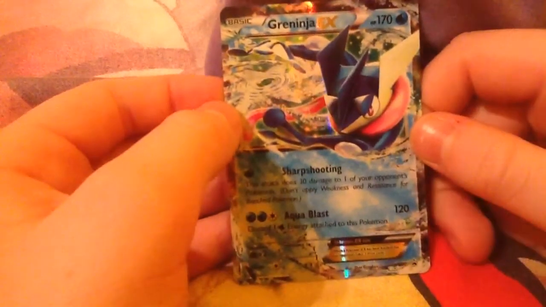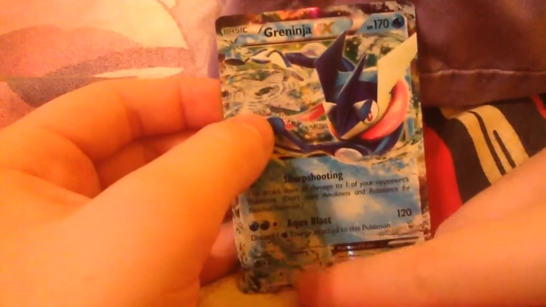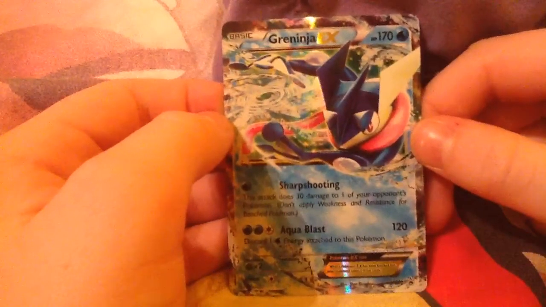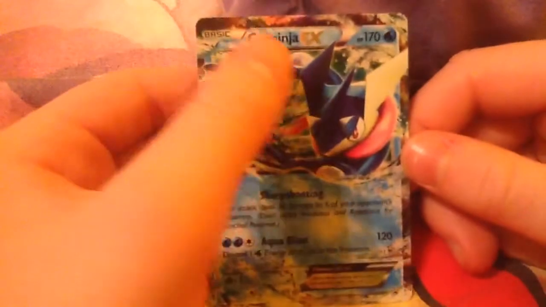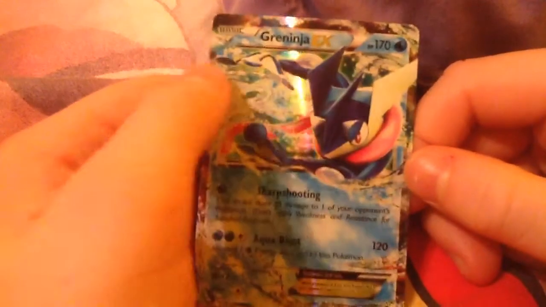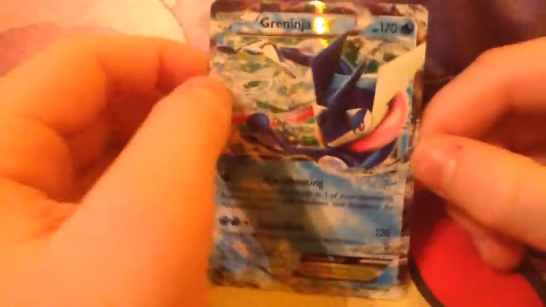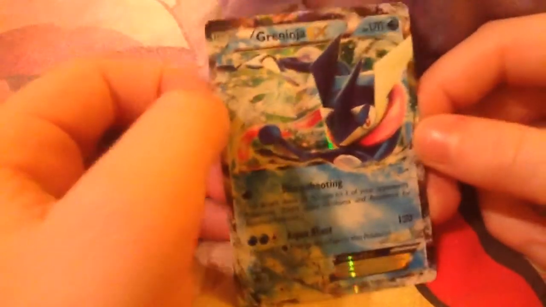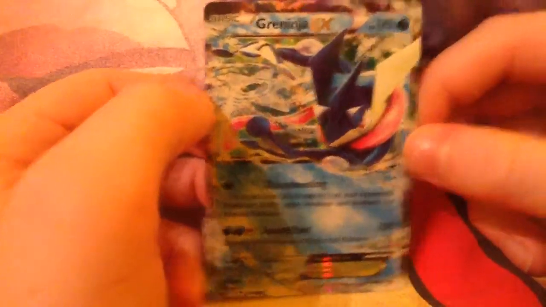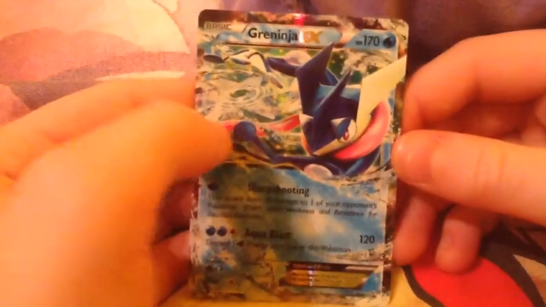And his retreat cost is really low, so that's good. It's nothing to do really with why it's on my list, but Greninja EX is one of my favourite non-legendary Pokemon of all time. So, that is Greninja EX.